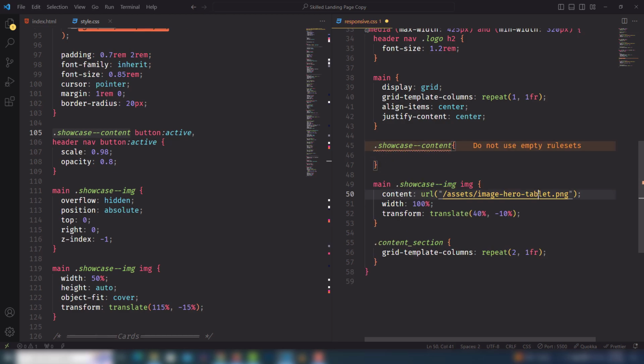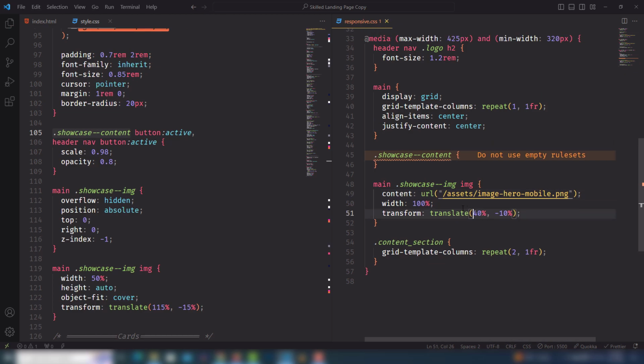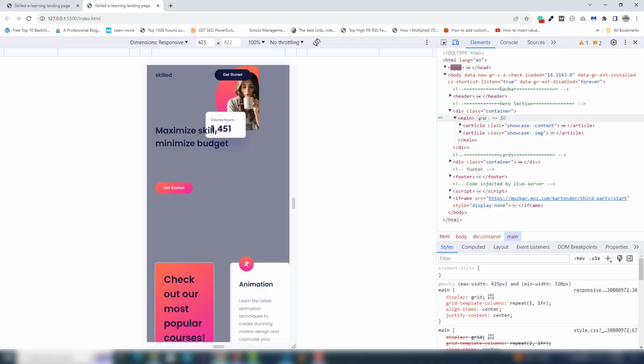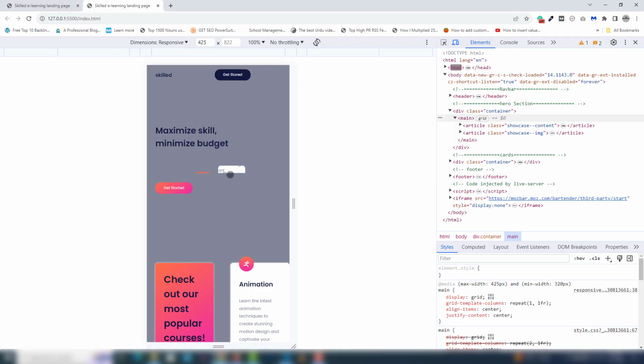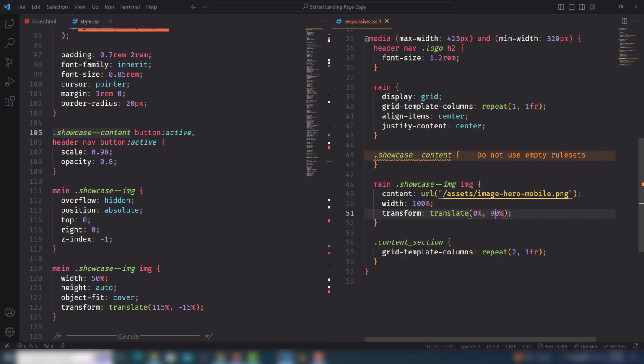By the way, I'm gonna change the image to mobile size 100%, plus we need to fix the image issue, right? So the image is in a mobile size, so I'm gonna move it left 0 and top will be 90%. Save, it should be displayed in the bottom, right? The mobile size is great, but I can't see the image right now, so let's fix that.